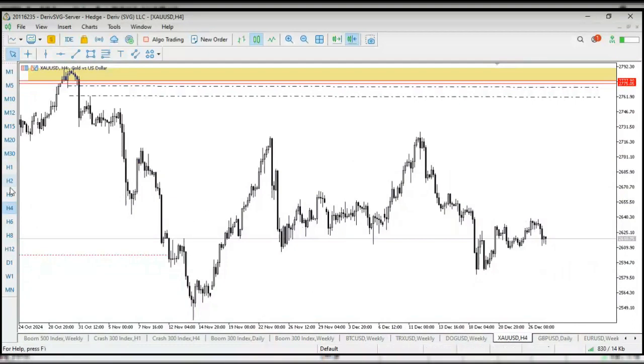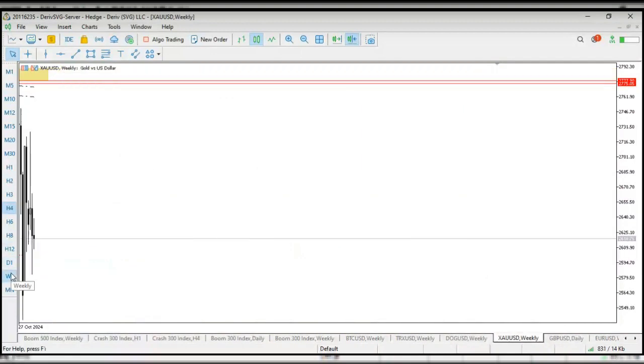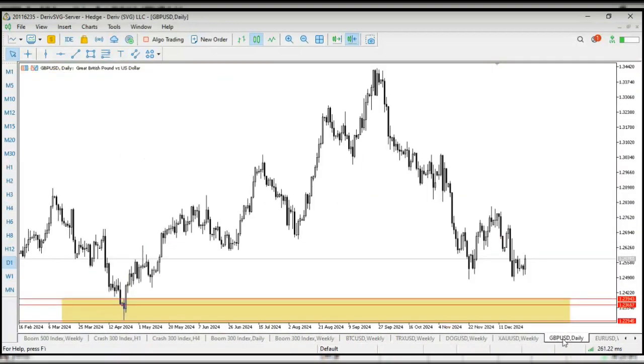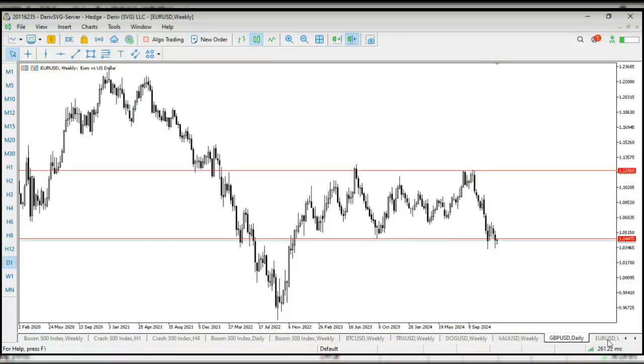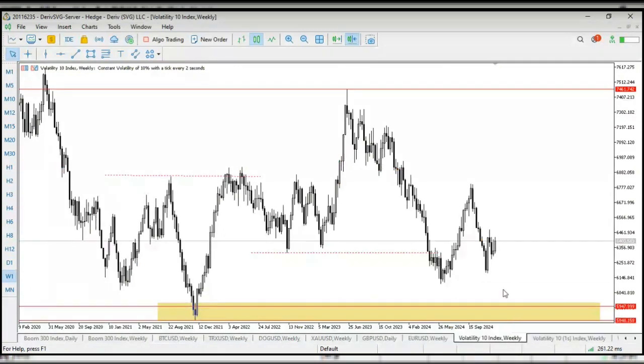So I've actually marked most of my assets, and it doesn't disappear. This one, it won't disappear. So let me go to the VIX asset. This is VIX 10, basically. I always start from weekly just to be able to see the larger picture. As you can see on my screen, the analysis is already done.